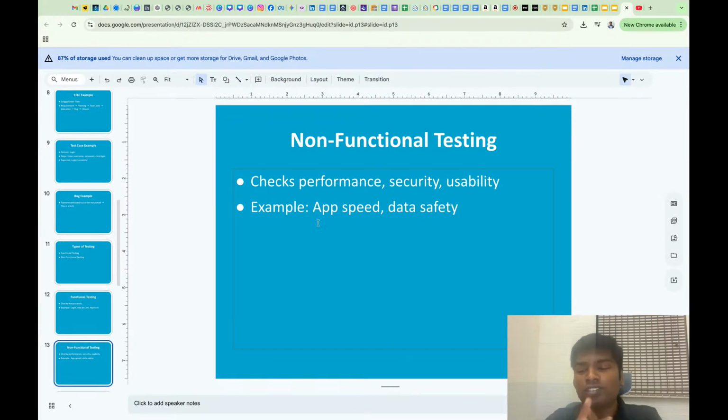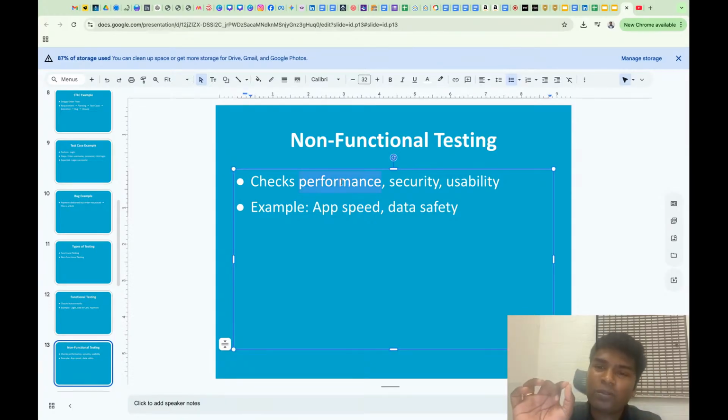Next one is non-functional. Generally, nowadays non-functional also gets good jobs. What is performance? Suppose, take an example. When you log in, how much time is it taking for one user? Take an example: 1,000 users are coming. Obviously, in Flipkart, across the entire India, a minimum of 1,000 to 1 lakh people will log in at the same time. So the performance should be the same for everyone. Some people take 5 minutes, some people 2 minutes. How will we identify it's equal? We will do the performance testing.